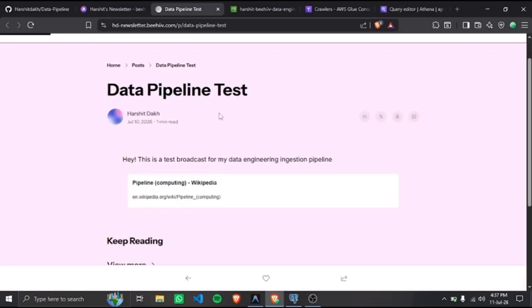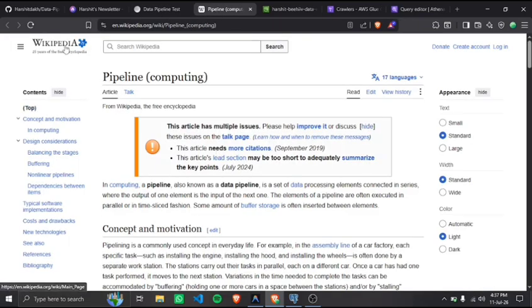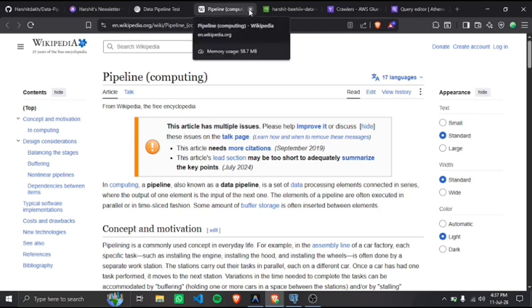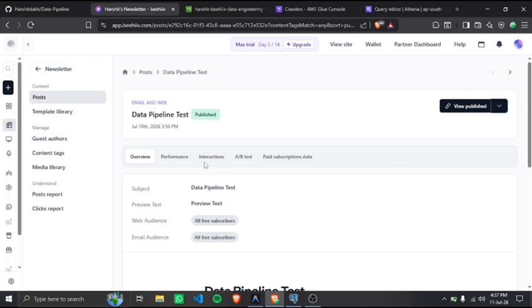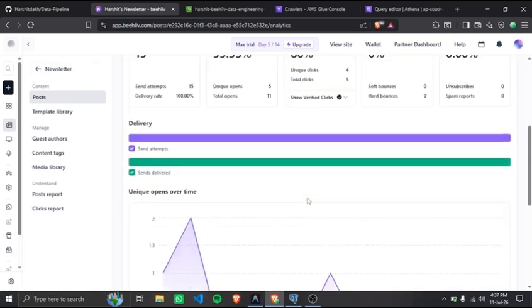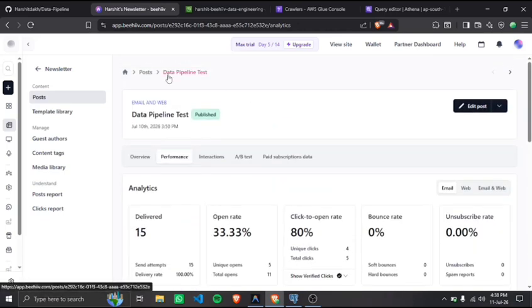So this is basically a small data pipeline test newsletter which has a clickable link. So it opens like any Wikipedia link. So we will close this, and here we can generate the engagement data, like we have shared to the subscribers. So how many of them have clicked the link, or just ignored that. So we have here export CSV file. So we can generate the CSV file which we can name as engagement CSV file.